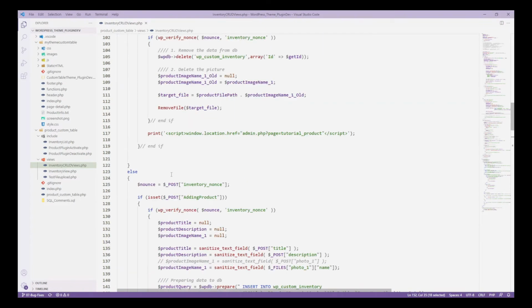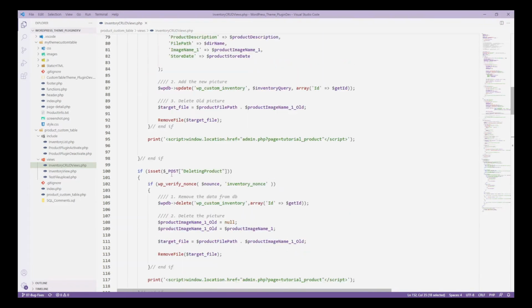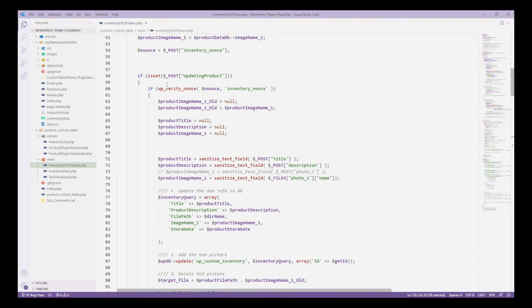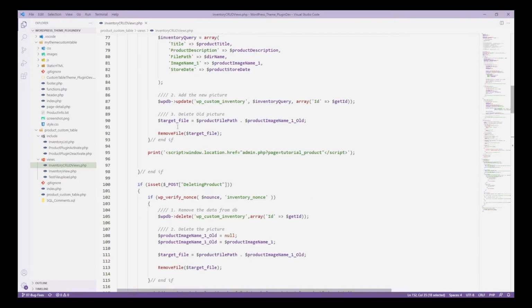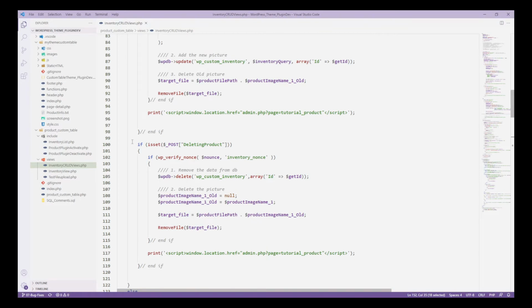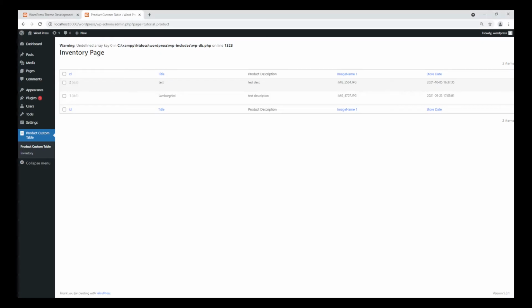Same for the other one. This is deleting. So when you delete the object, so we start from deleting. When you delete the object or data, the first thing you have to do, so I go back to here. So you delete this line.